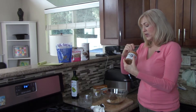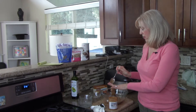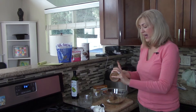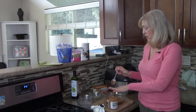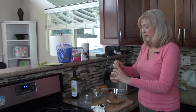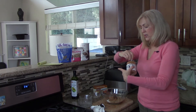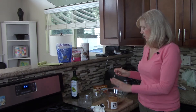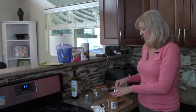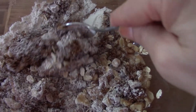Last but not least, three tablespoons of this mixed nut butter that I get at Trader Joe's. I'm just going to add this into the bowl and clean it out. It has a nice buttery taste — the original recipe called for butter, but I'm oil-free in my cooking and get my fat from nuts. This particular nut butter has pecans and macadamia nuts in it, so this is going to be a pretty amazing dish. The recipe says to mix with your fingers, but I'm going to try not to do that.